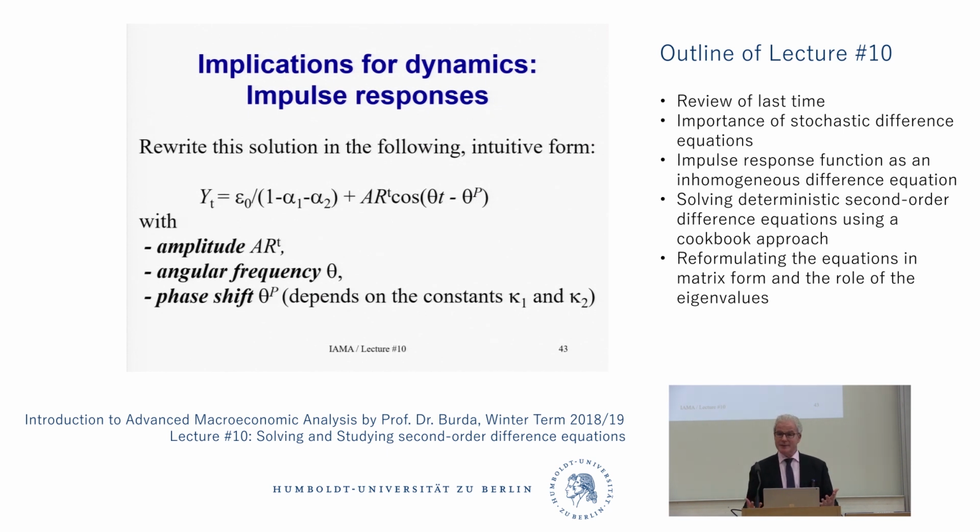And they come in pairs, okay? The angular frequency tells me something about how frequently the process crosses the origin. Remember, I'm going to show you a picture. We have a periodic function. Periodic function means it keeps repeating itself. Okay? And if you wait long enough, it's going to repeat itself as many times as you want. But how many times it crosses the origin in a unit period of time is the frequency of the wave. Okay, and that's really important because we think of a business cycle, we think of frequency.